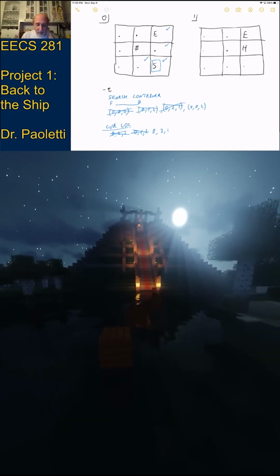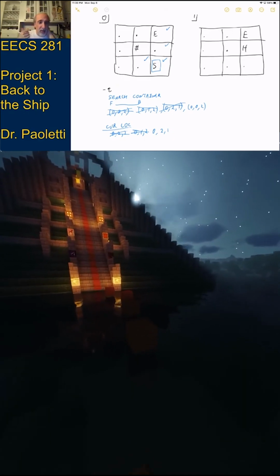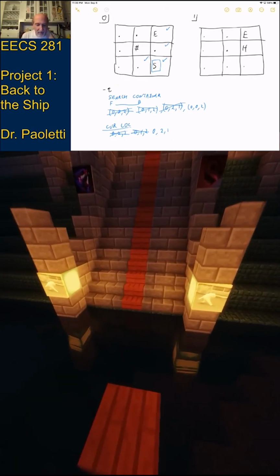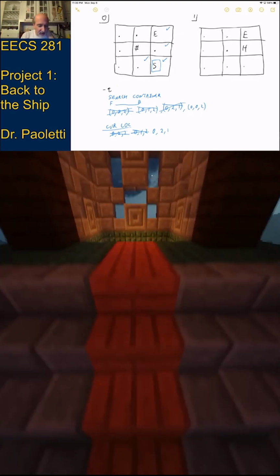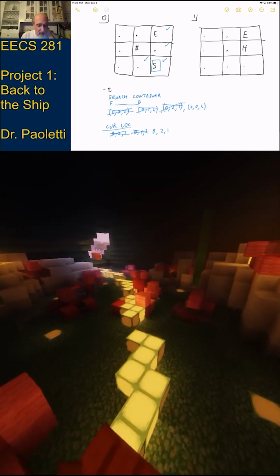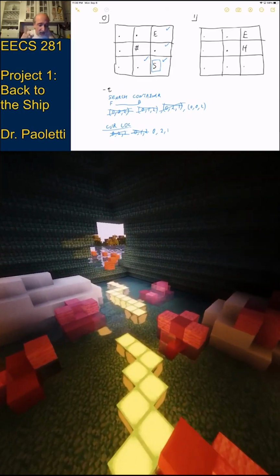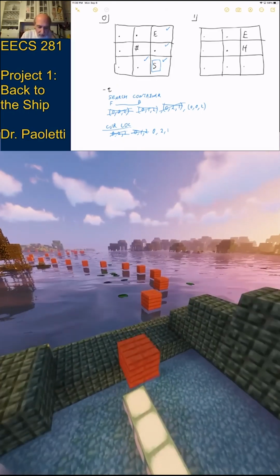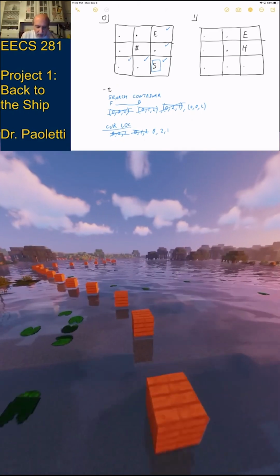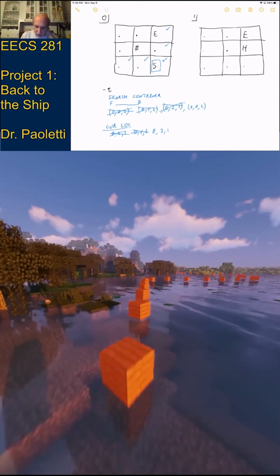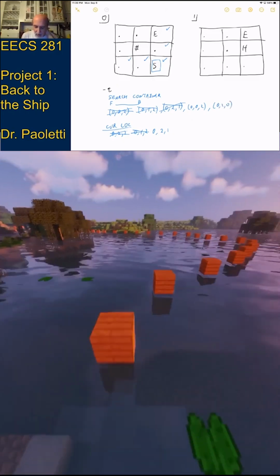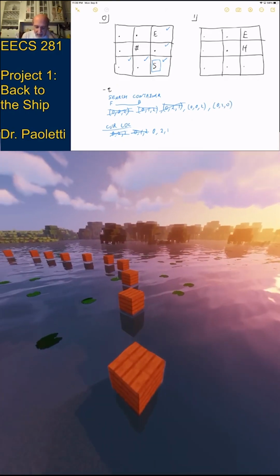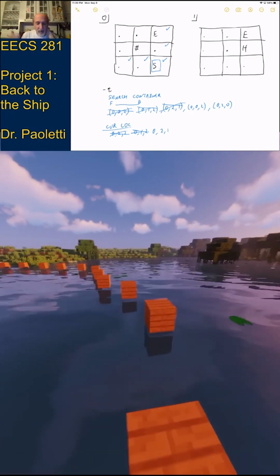All right. East of me exists, but it's already been discovered. Can't do that. South of me does not exist. West of me does exist. It's never been discovered. It's not a solid wall, so we can discover west of me. So west of me gets marked as discovered, and we add 0, 2, 0 to the search container. Alrighty. And then the last thing, am I standing on an elevator? No. Okay, none of those were the hangar, so we go back to step one.